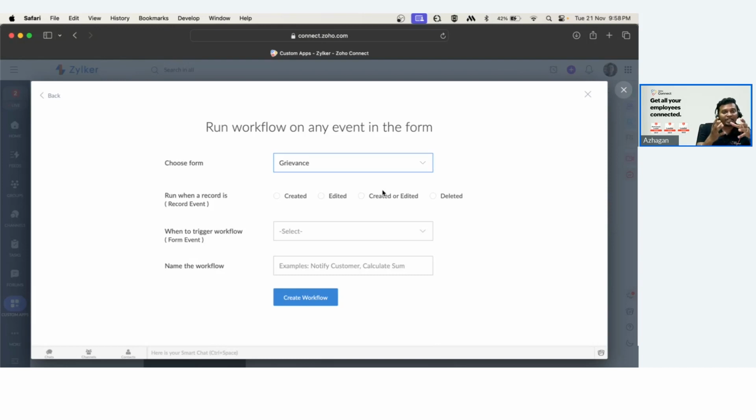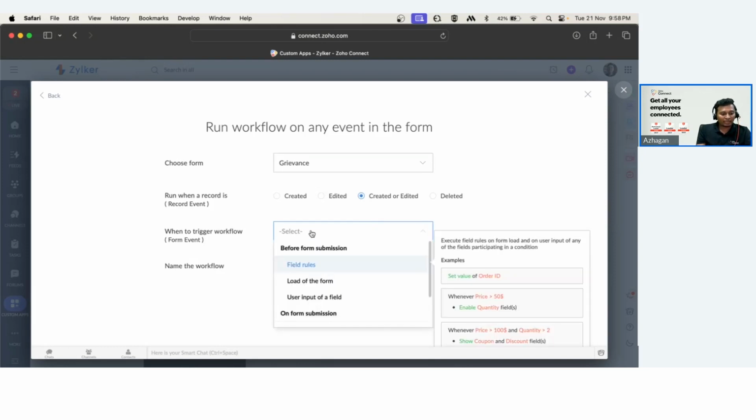So first, we're creating a workflow where we are disabling the user's email address. So how can we do that? When do we want to run this workflow? I would say when I'm creating a record, I do not want the end user to edit their email address. And let's say they want to edit their own record. Even at that time, I don't want them to edit their user email address because that is very important. So let's go ahead and say created or edited.